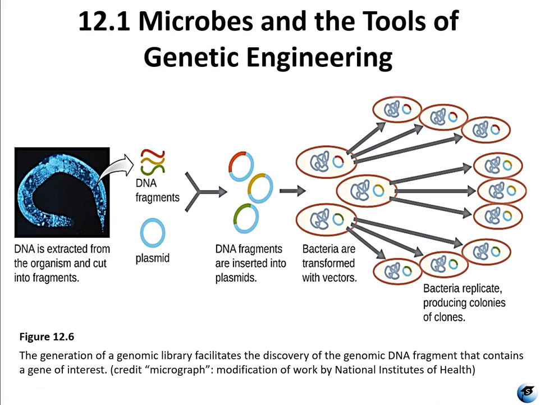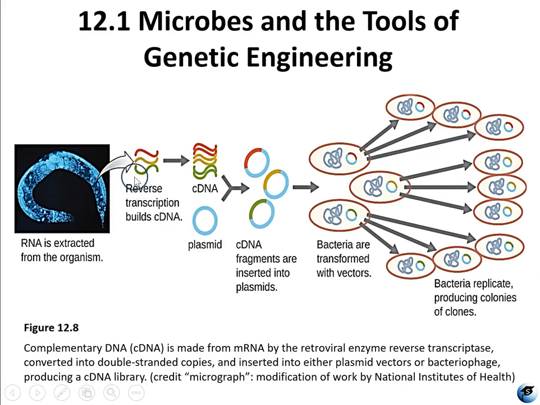In a genomic library, you've got DNA fragments that are recombined with plasmids, and then the bacteria that have the transformed plasmids are then grown out and replicated. And you can actually quantify these. There's lots of different methods. Then the cDNA library has to do with reverse transcription, and it's basically getting DNA, or what is known as cDNA, complementary DNA, starting with mRNA. So you're kind of going backwards in the process, which is why they call it reverse transcription. But then you end up with transformed plasmids, and again, those are grown out.